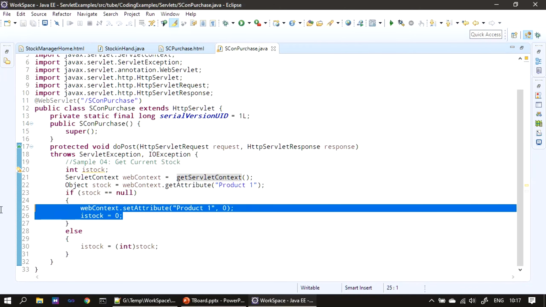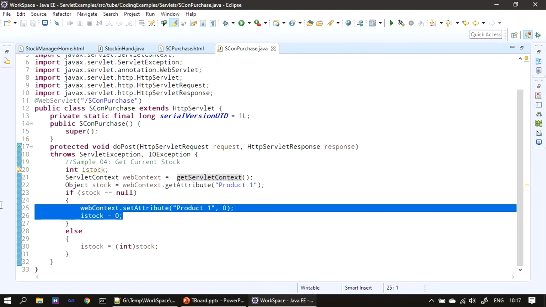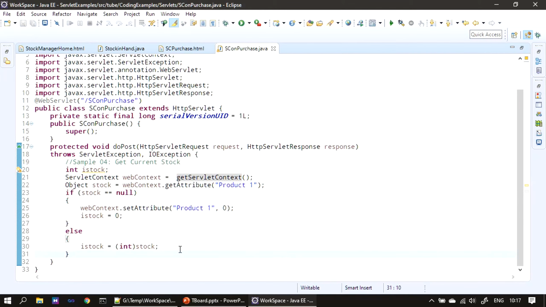So we will land up here and we will create the attribute. Alright, after that we retrieve the stock. The stock will be 0 if we are creating it for the first time, or if it was already created by means of SC sales or purchase, then we will have a valid stock here.